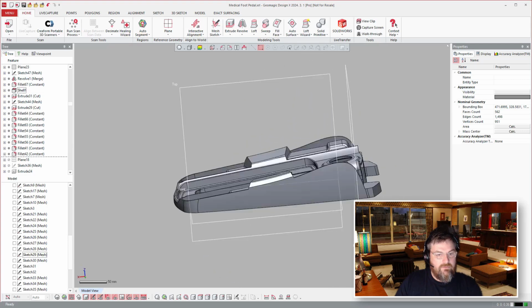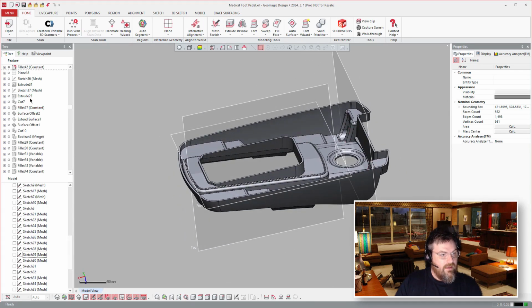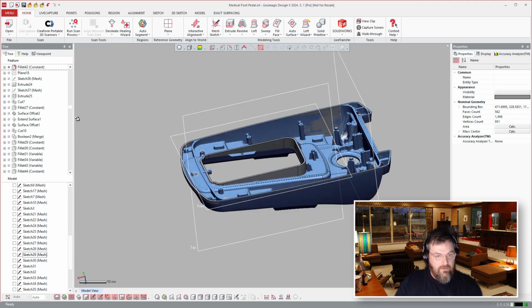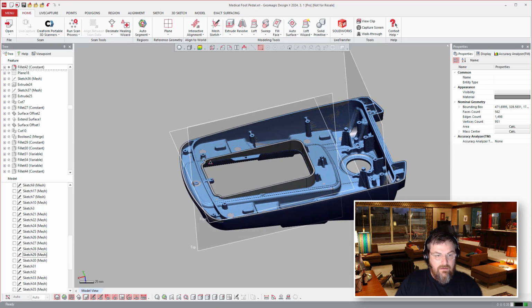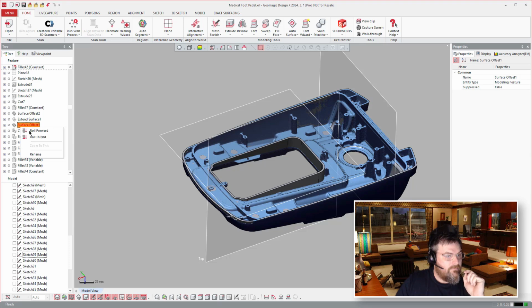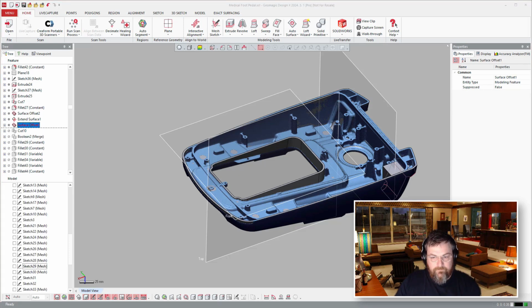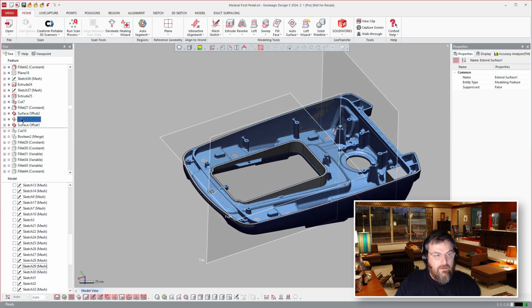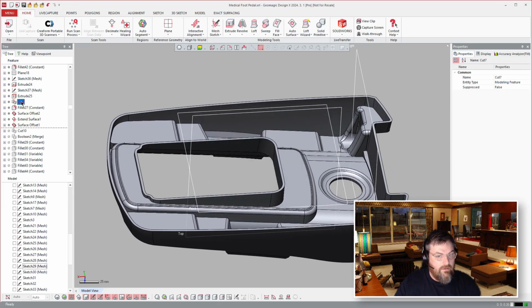So now you see we have a nice beautiful shell. And then now the process goes that we're going to go ahead and add some of these features in. We're going to do some trim work on this and then add the standoffs to the backside here. So if I come over and drop down a few more layers, now if I just click on some of these features here, see where they are.